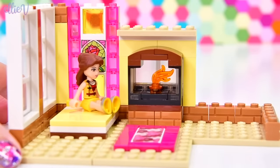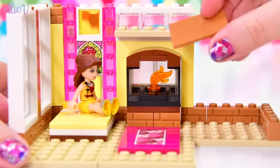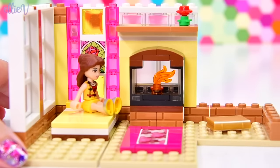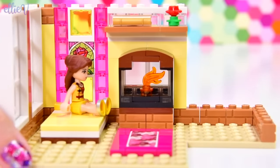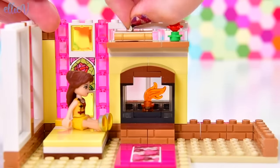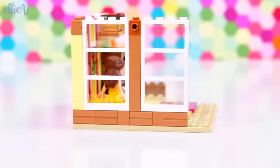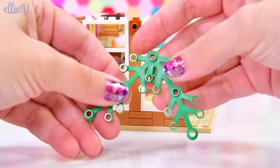Above the fireplace we're going to put a shelf — there's a perfect space there. She can put her trinkets and books up here. Like, why would you want trinkets when you've got books? So a shelf — let's use this to put her rose up here and pile some books on it. I'm actually going to blue-tack these onto the shelf because otherwise they'll just fall straight off. I just wanted them to look stacked. So we put a tiny bit of sticky tack on — now they're going to stay on beautifully. Cheating, I know it's cheating. This little hole over here is going to have some greenery — we're going to have climbing roses all around this apartment and it's just going to be so pretty.